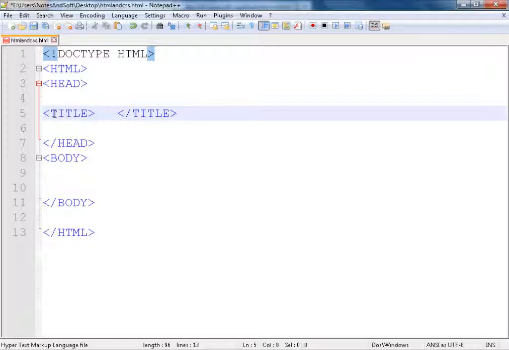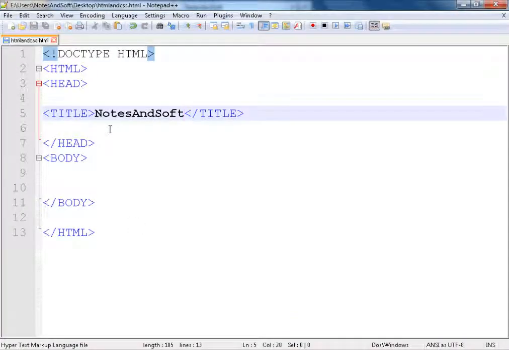Let me write here Notes and Soft, if you remember, these videos are presented by Notes and Soft. All you need to do now is save the document and reload the page you opened. Now, as you can see, the title has changed to Notes and Soft because I have given it a title of Notes and Soft.